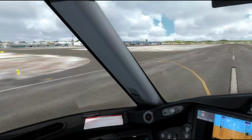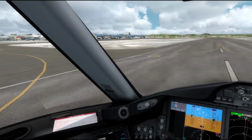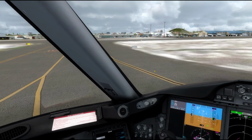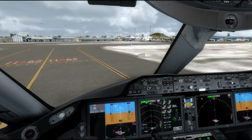That certainly wasn't my best landing in the Qualitywings Dreamliner. Being completely honest, I forgot to double click on the autopilot release, so it didn't release on the first push, causing me to overcompensate on the final part of flight. I guess that's sort of how it goes in flight sim when you're not a professional pilot.